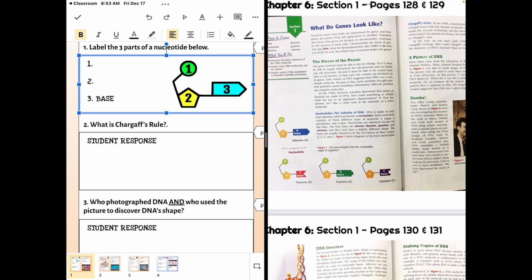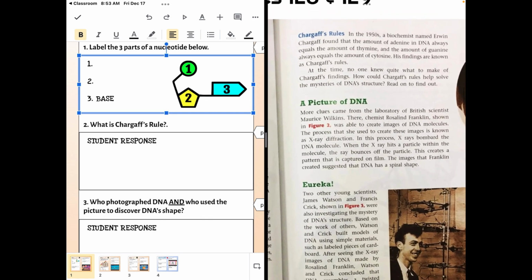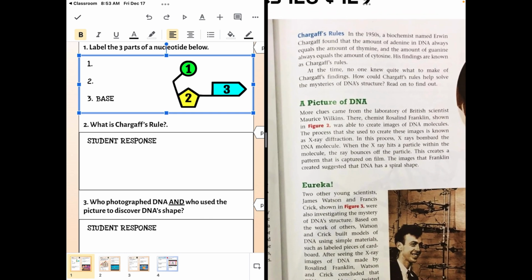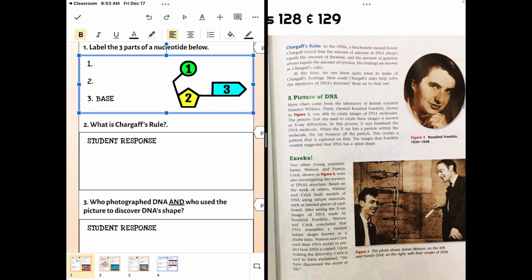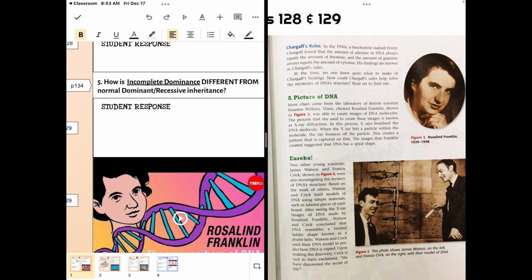So early on with DNA, they didn't know if it was important, but Chargaff was a guy who figured out that something always happened with DNA, and so you're going to find his rule. The picture of DNA is decently famous, and several scientists were involved, so figure out who took the picture, and then who used that picture to figure out the shape of DNA, because we couldn't see the DNA. And so getting a picture of it was insanely tricky. The video here is about how she did that.